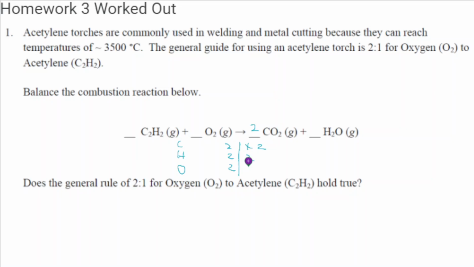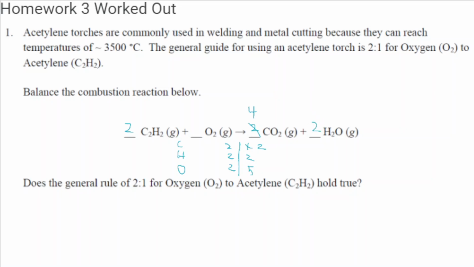giving us a total of 5. Now, unfortunately here, since we have this 2 on the reactant side, there's no way for us to get to an odd number, such as 5. Coefficients have to be whole numbers. We could put down 5 halves, but that's not really a proper thing to do. So when you find yourself in this situation, the easiest thing to do is just multiply everything by 2. So I'm going to multiply our acetylene by 2, so 2 times 1 is 2. Our CO2, 2 times 2 is 4. And then the water, 2 times 1 is 2.